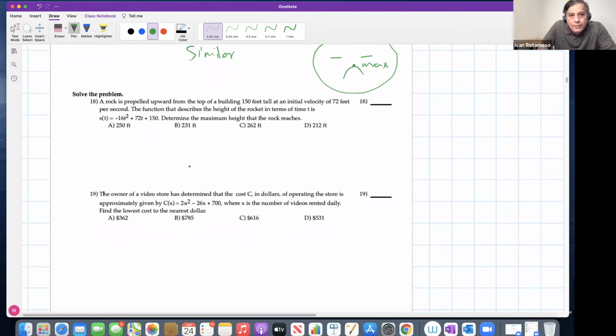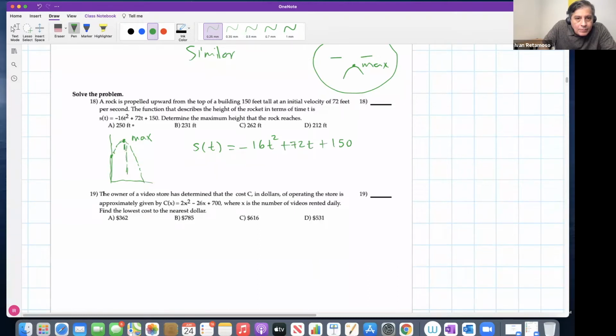They say a rock is propelled upward, right? Somehow it goes up to some maximum height and then goes down, right? They want you to figure out what is the maximum height, right? That's the maximum value. They give you the function that relates position at a given time, right? Which is this. It comes from physics, right? And they are basically asking you to maximize this function, right? You may say, Professor, how do you know this opens downward? Well, because this is negative, right? Negative, yeah, frown face. Yeah, very good.